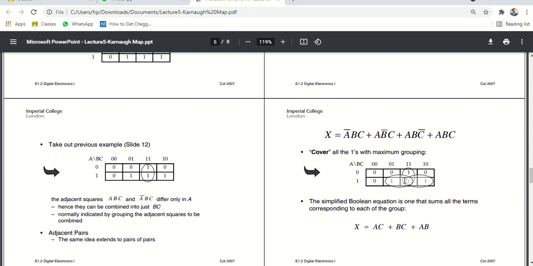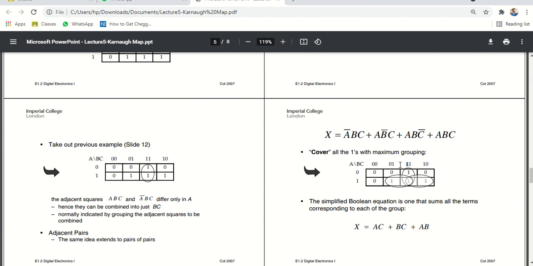and now we will write an expression using these pairs. First we check this one. For this one, A remains the same. One thing we have to note is that for a pair, if we have B 0 here and B 1 there, we will not consider B because it is changing for both values.